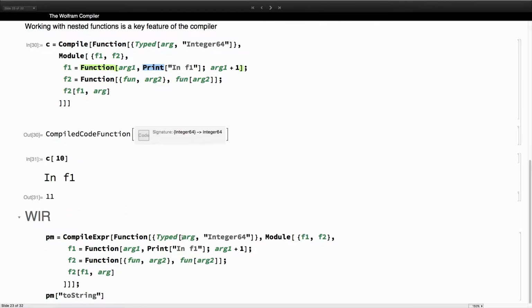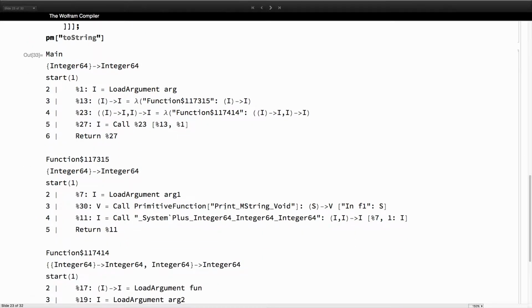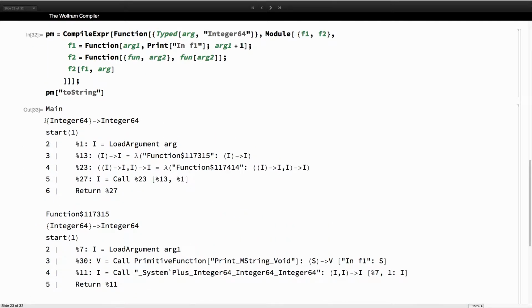And you might get a bit more of an idea when you look at the intermediate code. So here's the main function. This function has the type signature where the first argument itself is a function.